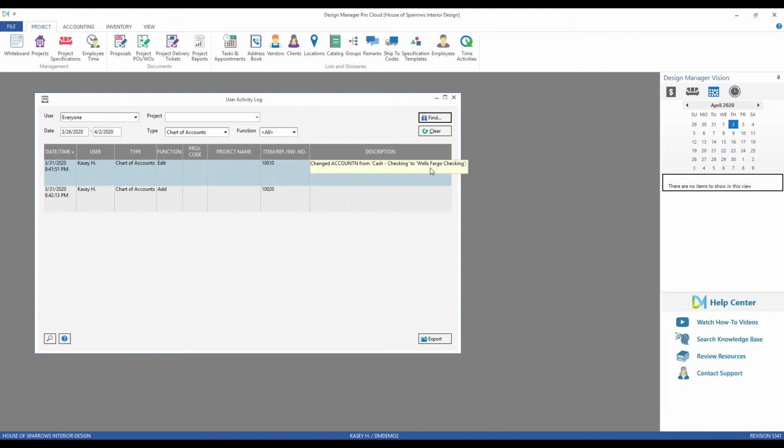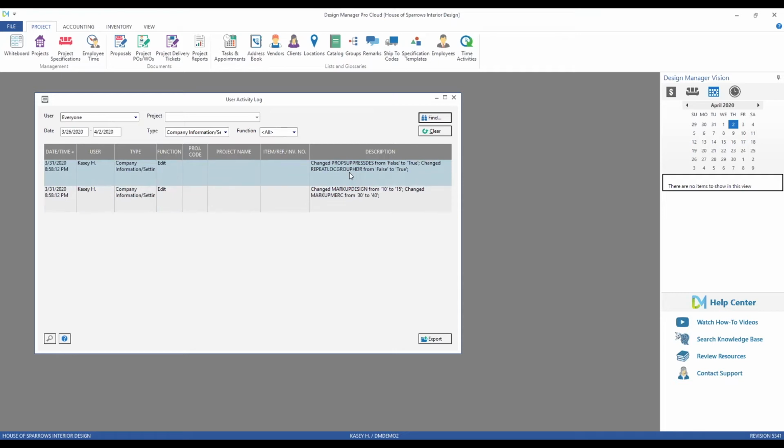Okay, another example. Let's see, how about company information and settings? Another example of sensitive information. So if we can see what activity may have occurred there, we have a few other changes made by Casey. Now, unlike the checking account having its name changed, some of the information may not be quite as easily discernible, but with a little bit of experience and or some help from our client team, you can quickly learn how to determine what was changed.